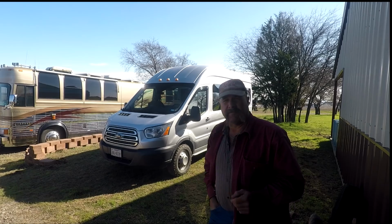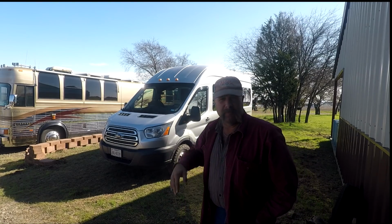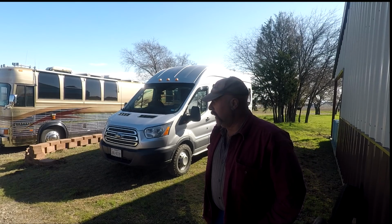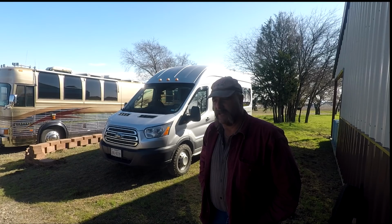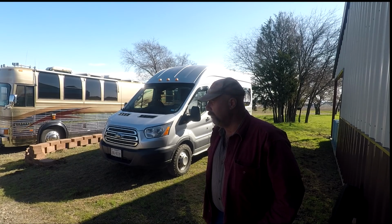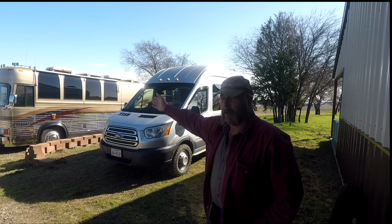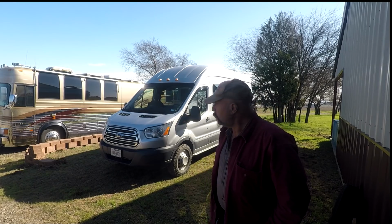I bought it. It was a 15-passenger van. That's why it has the windows around it. It had 15 passenger seats in it. I gutted all that out, and on the inside I've made a small one-person camper van, and it's not big enough for 2 people, so that's why I'm getting rid of it, because we're going to go traveling in the RV full time. Therefore, there's not enough room for both Pam and I in this. So that's why I bought the motor coach over there. Don't need both of them, so I'm going to sell this.